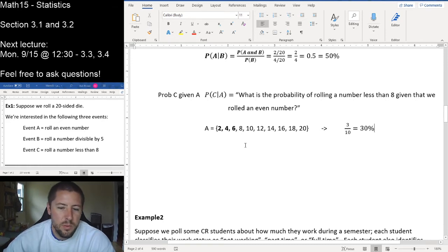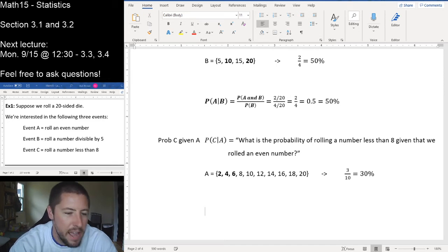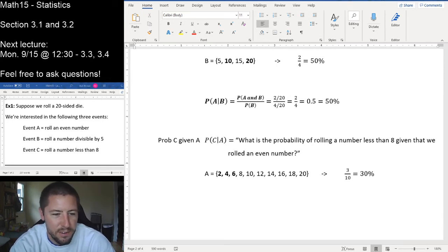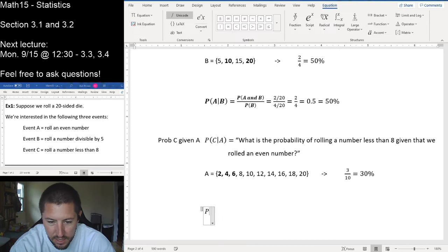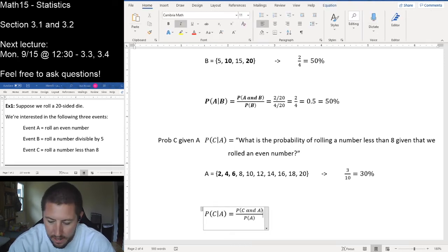So again, we did this one just by thinking and listing things, but listing things could be really exhaustive. We could have way too many things to actually account for. Hey, clipping those things also works. Thank you, Infinitesimal. So we can also go ahead and use Bayes computation for this as well. The probability of C given A we can instead compute as the probability of C and A divided by the probability of just A, the condition that we experience at the end.